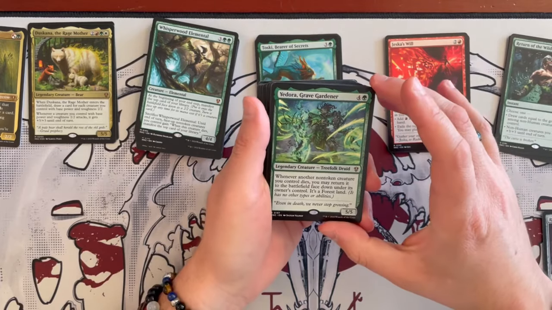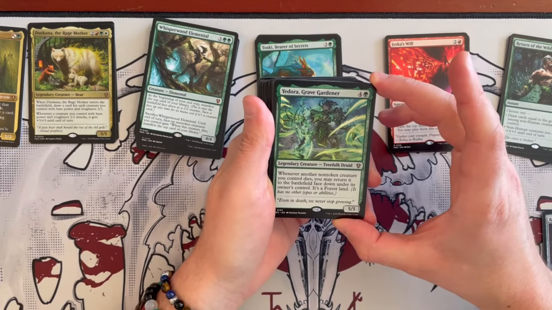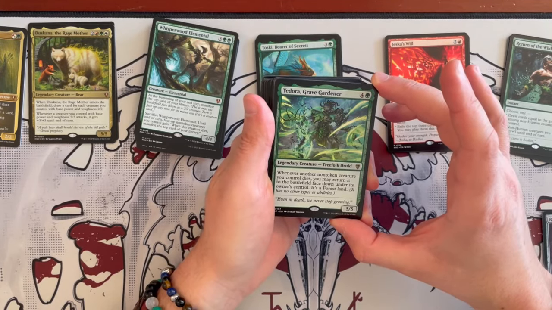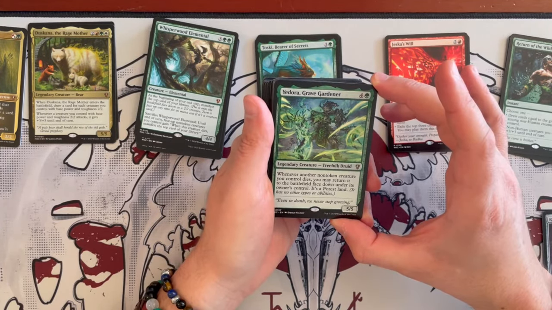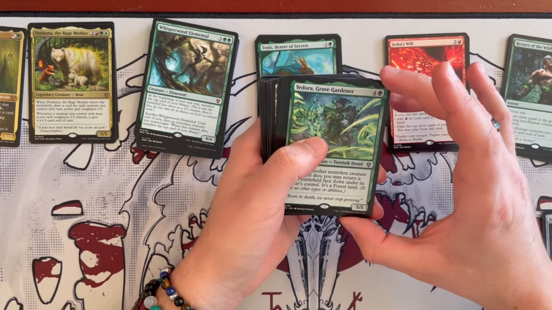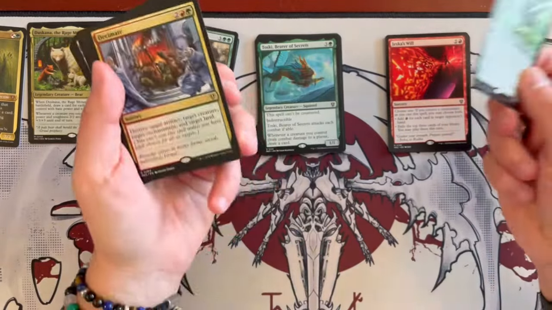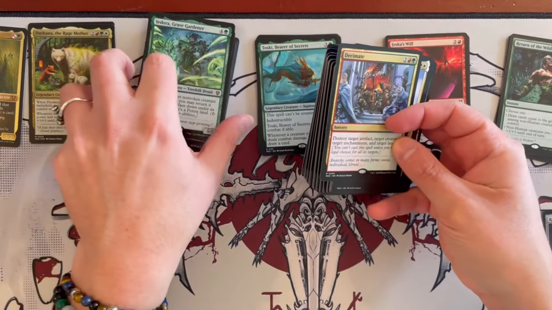But otherwise, it's great. Eudora, Grave Gardener is a 5/5 that costs 5. Treefolk Druid. Whenever another non-token creature you control dies, you may return it to the battlefield face down under its owner's control. It's a Forest land. Very, very good. Again, another way: hey, it dies, well, actually, I'm going to reanimate it and put it back into play.